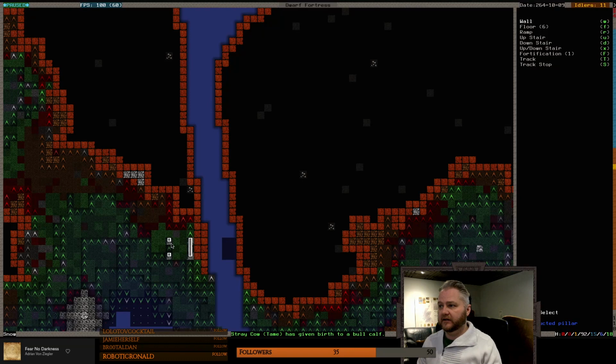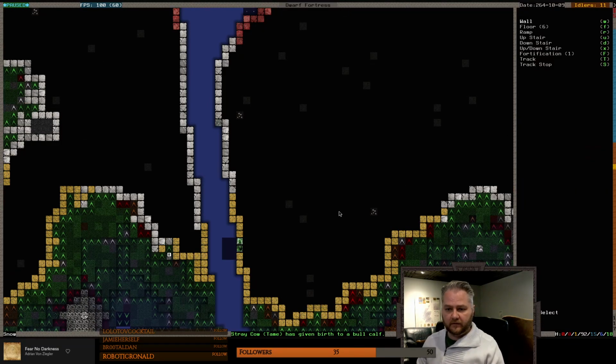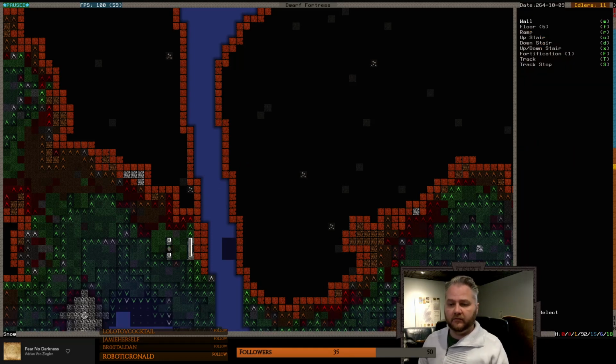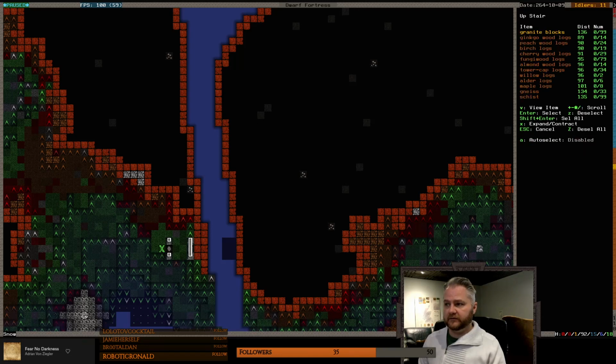What am I doing? To do a wall. So we're going to do a wall here. Okay, we'll do a wall there, and then we'll just build ramps. We'll build a ramp here to get up. But I need to get up 2, don't I? No, we'll do a staircase. Upstairs. We'll do an upstairs.